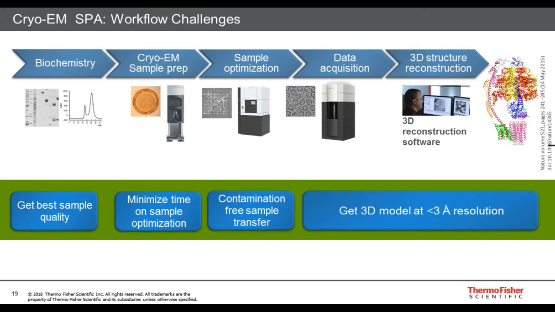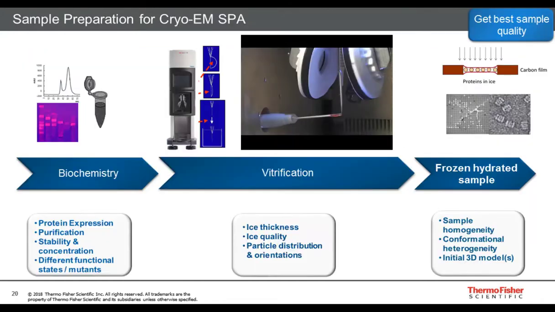So there are still quite some challenges, despite the fact that to some extent the process has been automated, at least the vitrification part. There are still a lot of challenges to get from the optimal biochemistry to the frozen hydrated sample into the microscope. But suppose you get there, and of course this is something that is already pretty routine right now, but still it could be better, in the end you would like to have a look at the quality of the sample in the microscope. You would like to see what the particle aggregation is, for example, what the concentration of the particles is. Well, this is what we call screening.